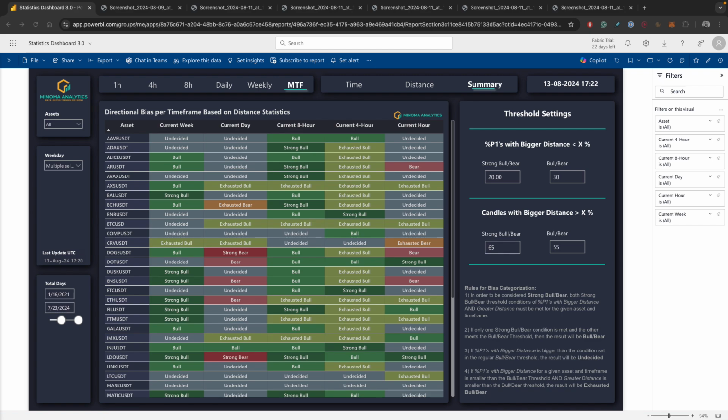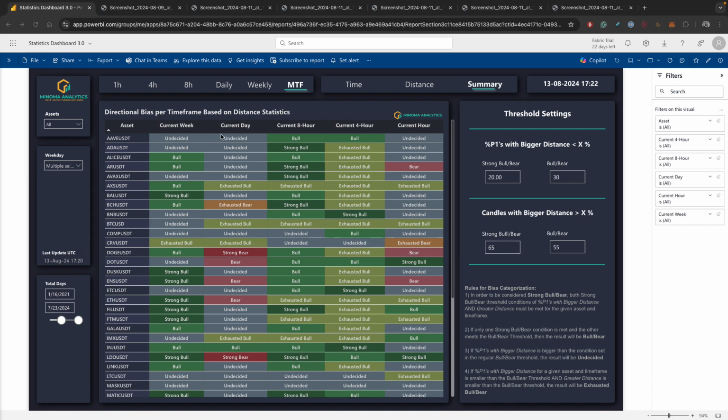All right, so now that we know how to use the summary pages and how to read the other summary pages at least, so the daily and 4-hour weekly and so on, we're going to look at the MTF pages, which stands for multi-time frame summary page. We have already discussed a little bit how this works, but in this tutorial I'm going to show you in detail how this page works.